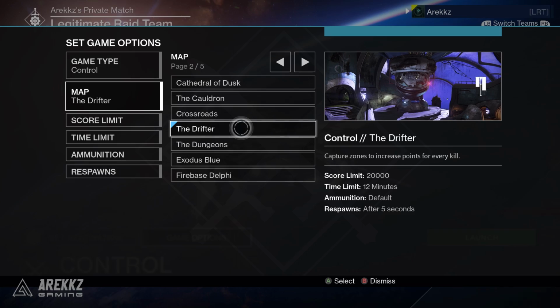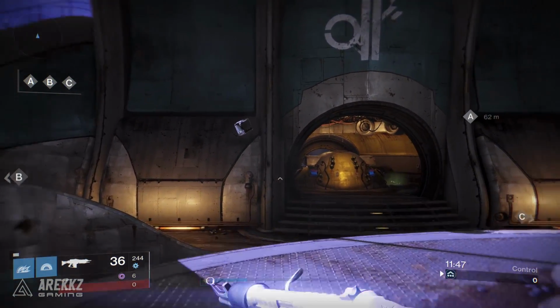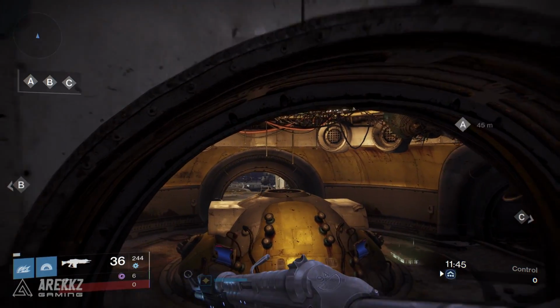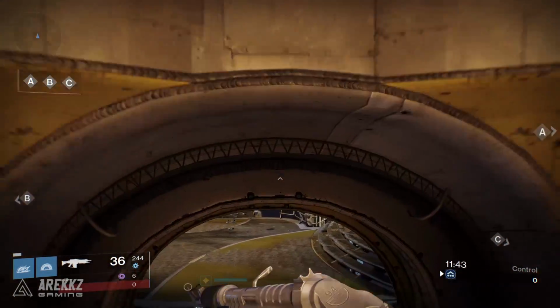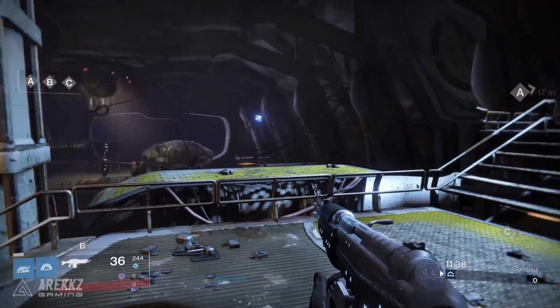Now we're switching over to the Drifter map. For this one, again, you want to work your way towards the Alpha flag point. This seems to be a running theme here, and what you'll actually do is just before you get to the point, you will see a floating platform sticking out the side. If you jump on that, you can actually see a ghost floating around in 0 gravity. Pretty cool.